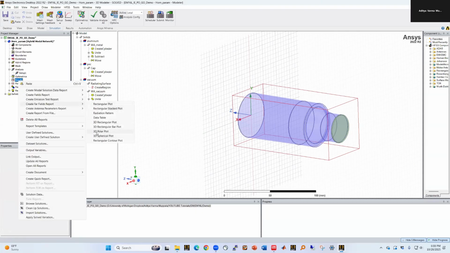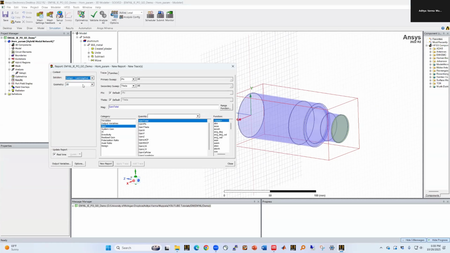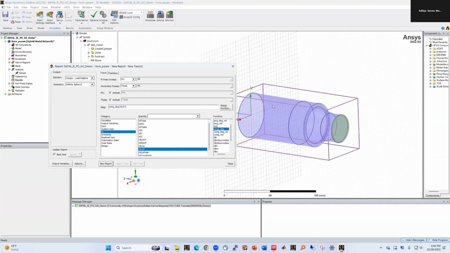I'll say I want to look at the 3D polar plot, Last Adaptive, over the sphere that I defined, the electric field, and the Y polarization of this electric field. The reason I care about the Y polarization is we need to set this such that the horn itself has Y polarization, so then I can keep that fixed over 3D space. If I choose R theta or R phi, E theta or E phi, then which one is the copole depends on which plane you're in. Whereas if I choose this, it will always be the copole for all planes.